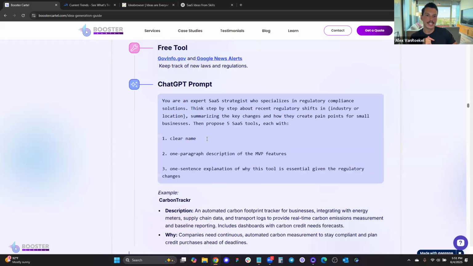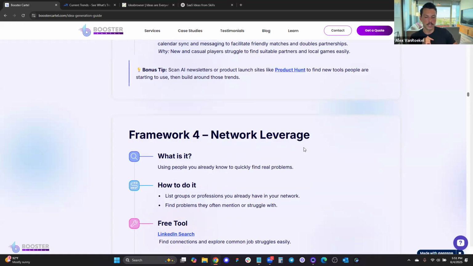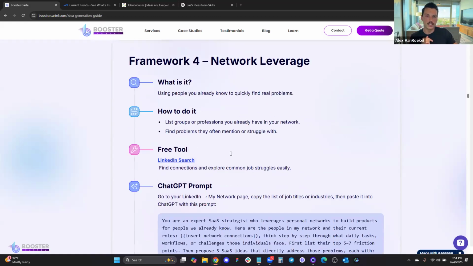So that is the network leverage. One way to do that, if you don't immediately have a network that comes to mind: obviously, if you're in an office environment, that's a really good network. Or if you run a business, that's obviously a good network. If you have an audience, obviously good networks.